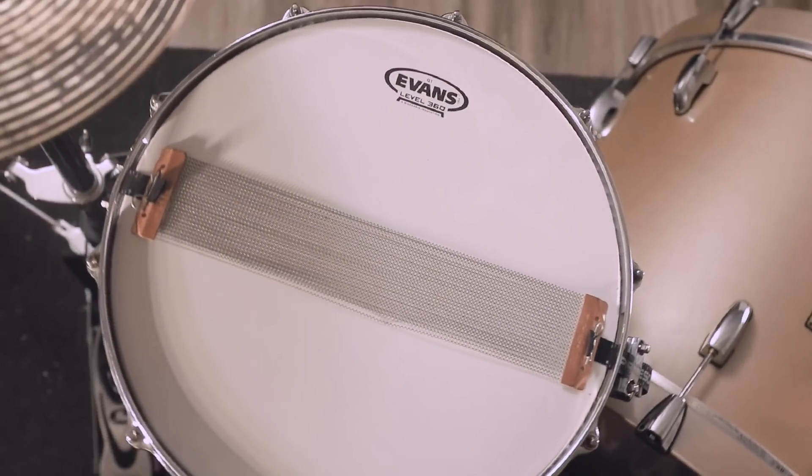As far as snare wires go, I ended up just using the Custom Pro 24-strand steel wires that were on here from Pure Sound. And these are going to take a beating. You're going to hit the wires — if you're experimenting with brushing the stick across them, if you're actually playing on them, if you're doing rim knocks — you are going to damage the snare wires. That's just kind of an inherent element of this. But you can get some really interesting sounds along the way, and I found that you don't have to have perfect snare wires by any means for this. You could get away with probably just about anything.